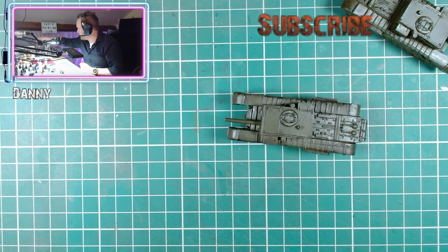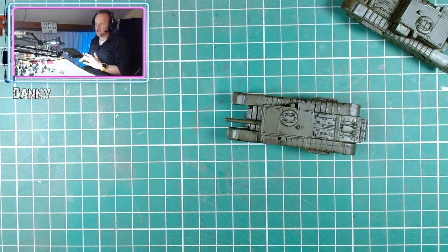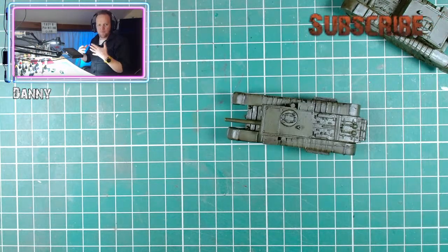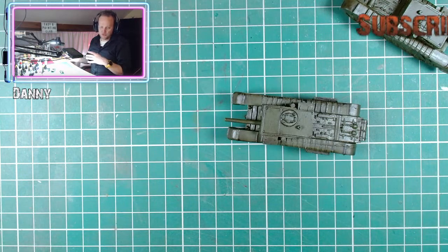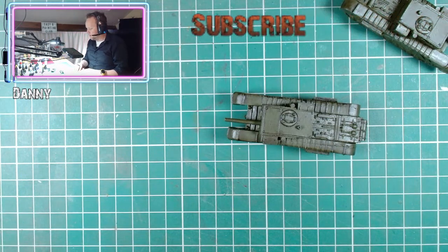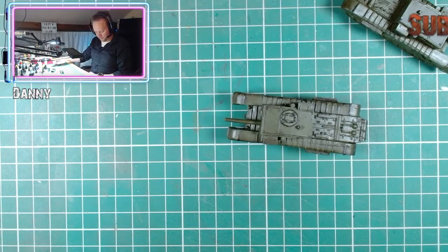I mean, you like what you like, but I don't personally understand the love for metal miniatures. I think it must be a nostalgic thing. Perhaps it reminds you of a time when models used to be made of lead, which I get and appreciate and totally respect, but I just prefer.